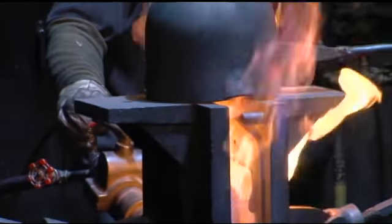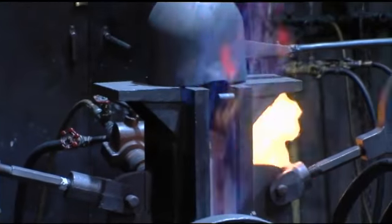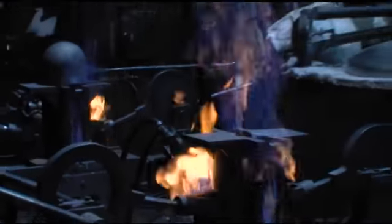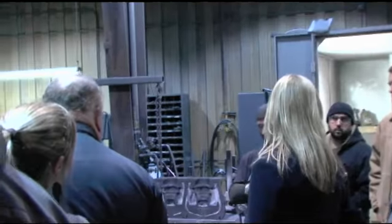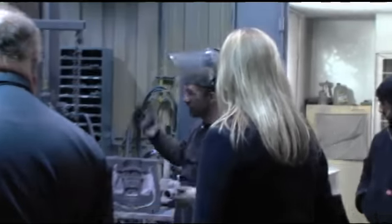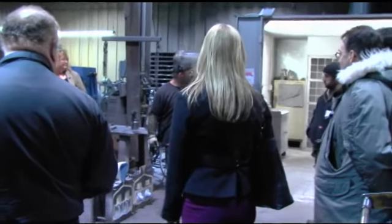Those 2 particular molds, it'll take the better part of about an hour to an hour and 10 minutes because there's a solid steel core in the center that's about 18 inches tall. But the thing about it is that I can't just heat up the mold halves and the core. I have to heat the entire base of that up to an operable temperature of 750 degrees. What you see here, this is my playground right here, the mold press area.